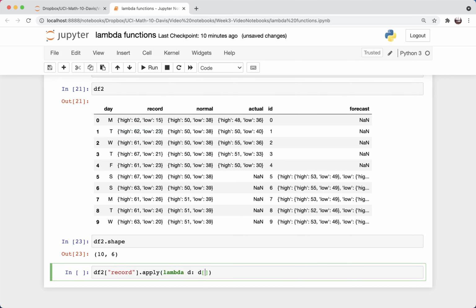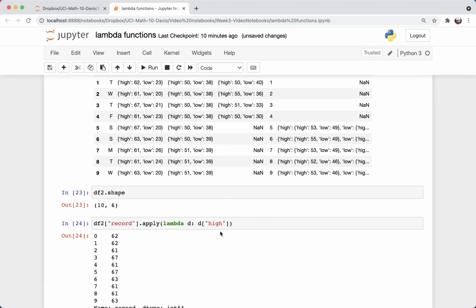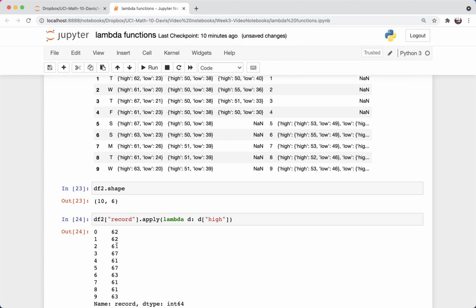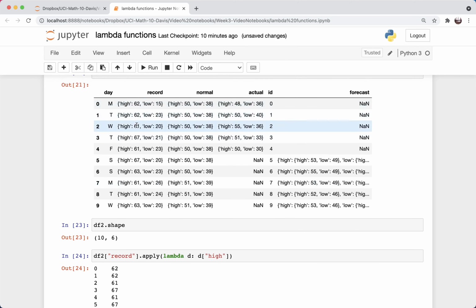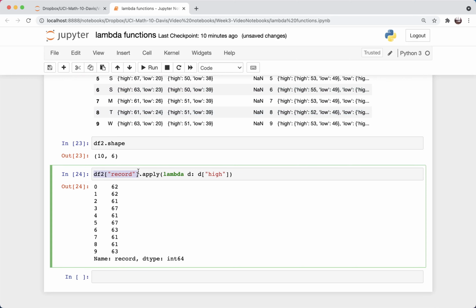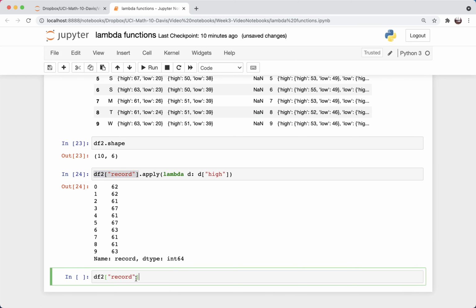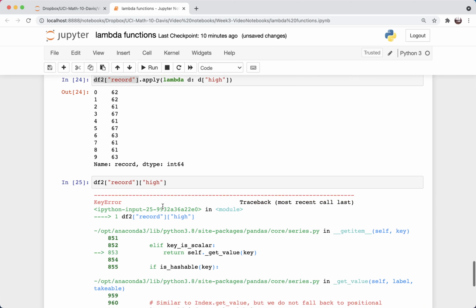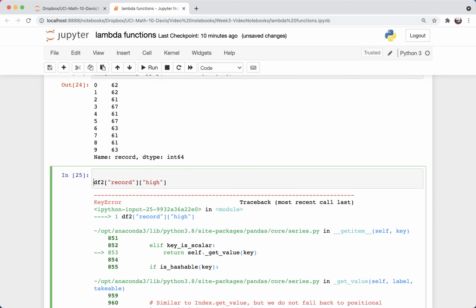And then the output will be, give me the value corresponding to the high key. So for example, 62, 62, 61, 62, 62, 61. And if I had tried to do that like this, for example, that doesn't work. So this way doesn't work.